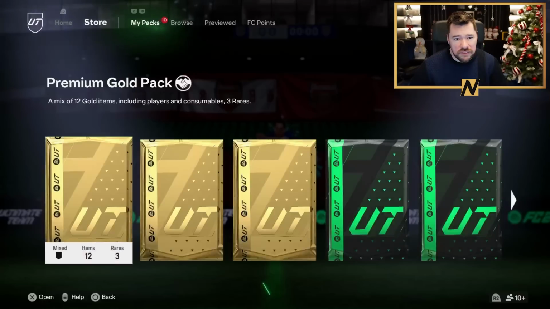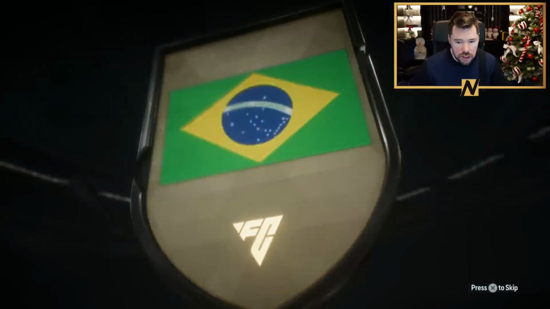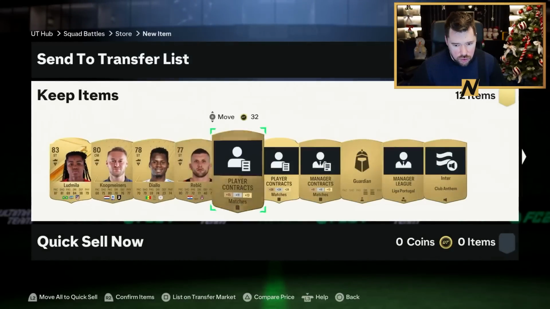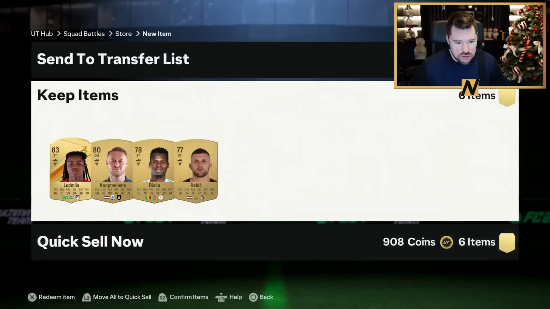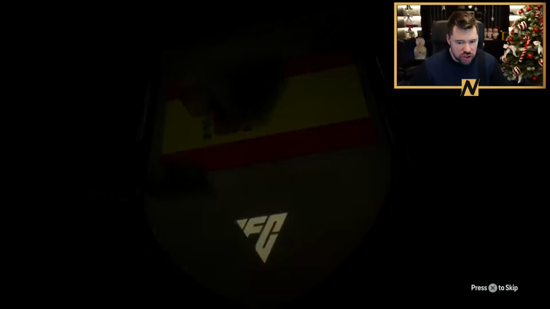We're up to 411,000 coins. We've got a premium gold pack. No special in this one. Brazil. Go on, be a Casemiro or something. Be a big player for me. No, it's not. We'll take all of this and the 1,000 coin unlock, pop that into the club. We'll have the gold pack. No special in this one, just a common.